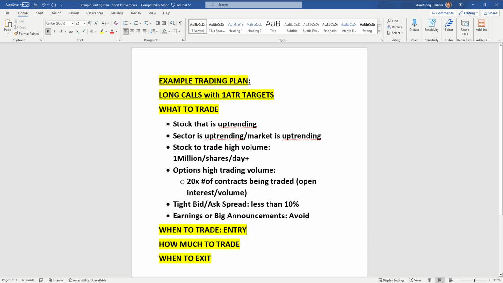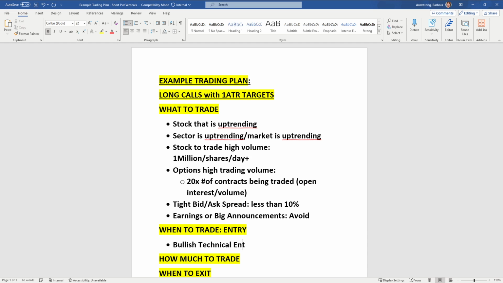So now the second component might be, when do you place a trade? What would you consider an entry? And so what we're looking for here is a bullish entry. Now on Morgan Stanley, we looked at it and said, well, it broke above a resistance level and came back and retested it, and might be bouncing off a support level.